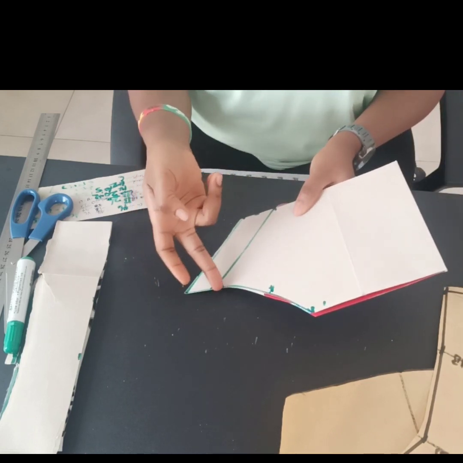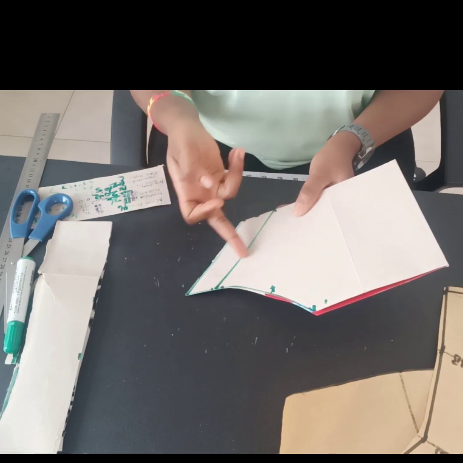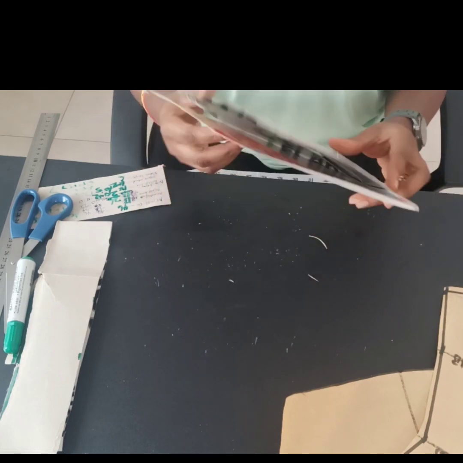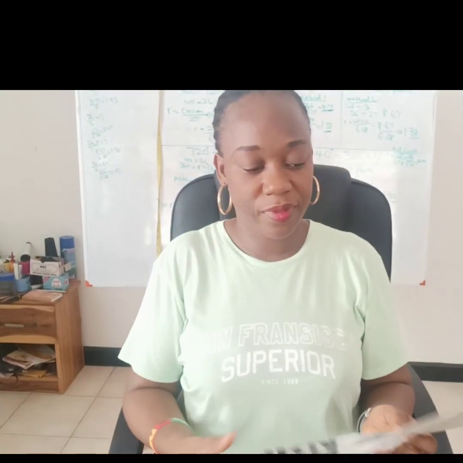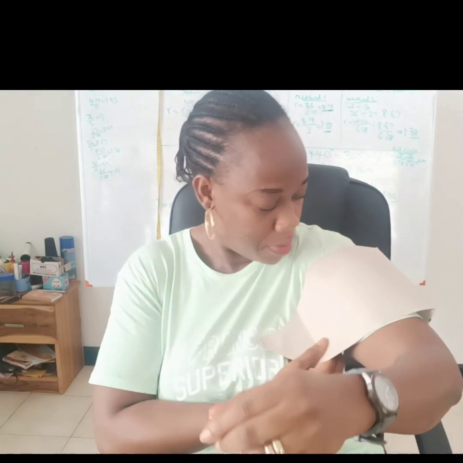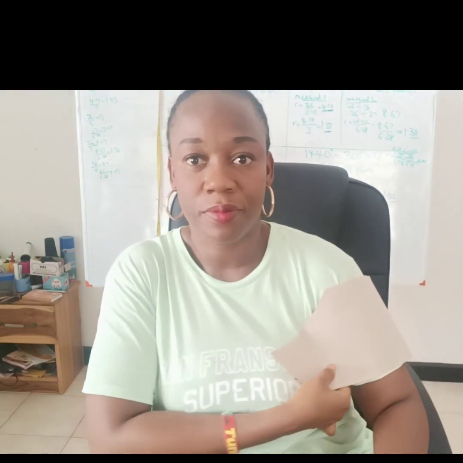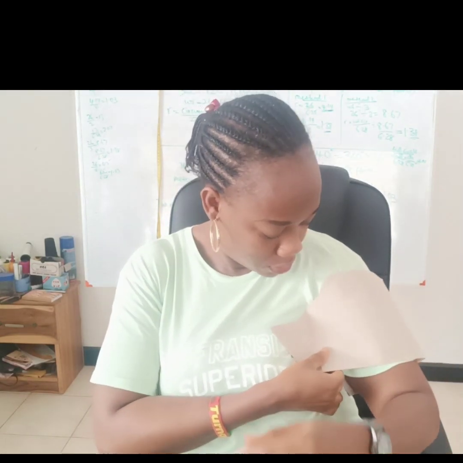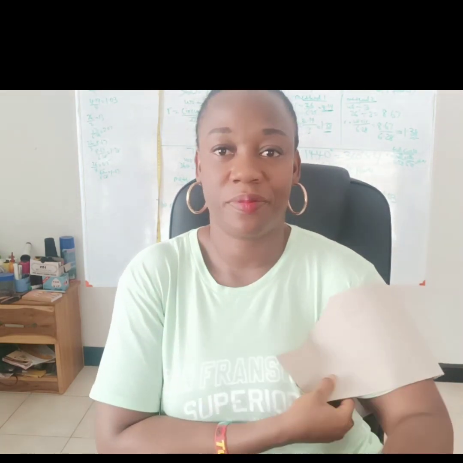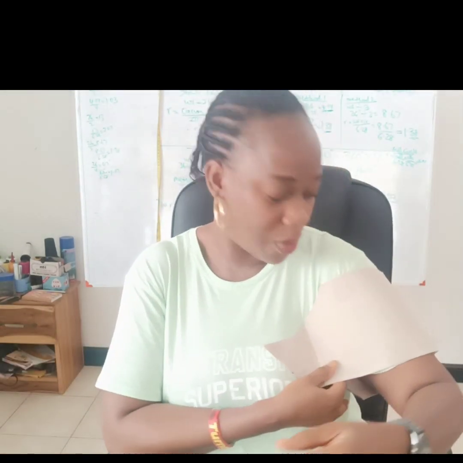So when you are sewing, you sew here. Okay. So our off shoulder will now be like this. You see that? And then the front will continue here. You see that? That is how our off shoulder will be. So it's the basic off shoulder sleeve.